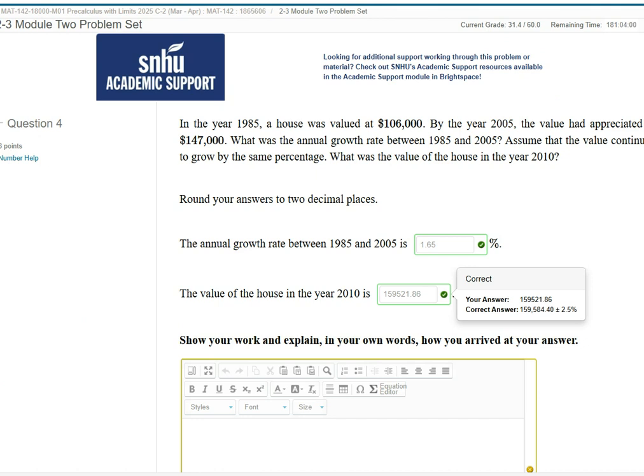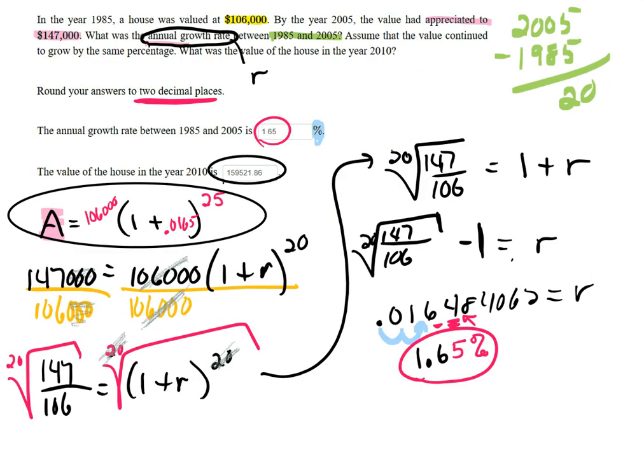They're giving you a range of numbers that they will accept, and it all depends on where you rounded the 1.65. What did you use in this equation right here? Actually, I think I used, now that I think about it, when I did this the other day, I think I used this entire long number that I got. I didn't round it off, because if I rounded it off, I'd get something else. But anyway, Mobius will accept a variety of answers depending on where you rounded that number. Hope that makes sense.